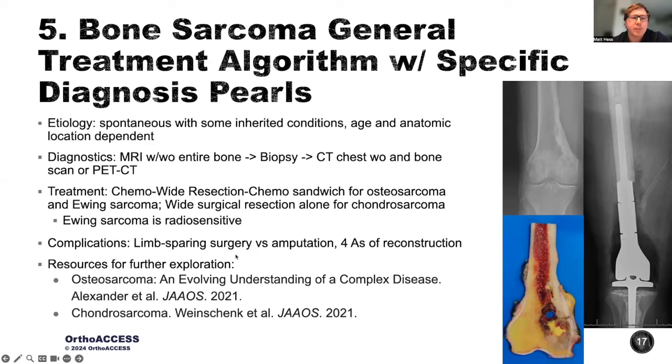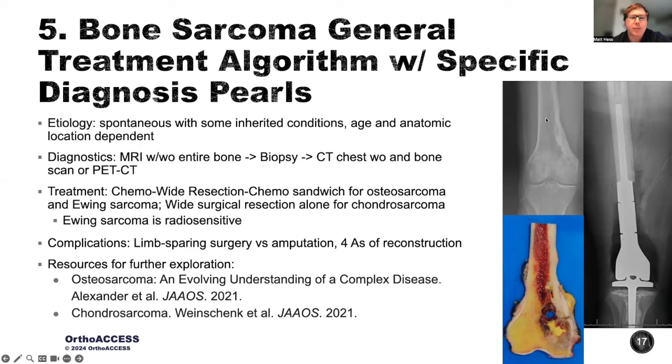to be attempted with a limb-sparing surgery, meaning the patient keeps their entire limb rather than an amputation. But there also are what we call the 4 A's of reconstruction, which is amputation, which includes a rotationplasty, allograft reconstructions, which may be used for a patient with open physes, and you want to spare their remaining growth if they're very young. And so you can replace the bone that you resected with allograft or donor cadaver bone. And then there's arthrodesis, so fusing the bone together around the joints, and then arthroplasty.